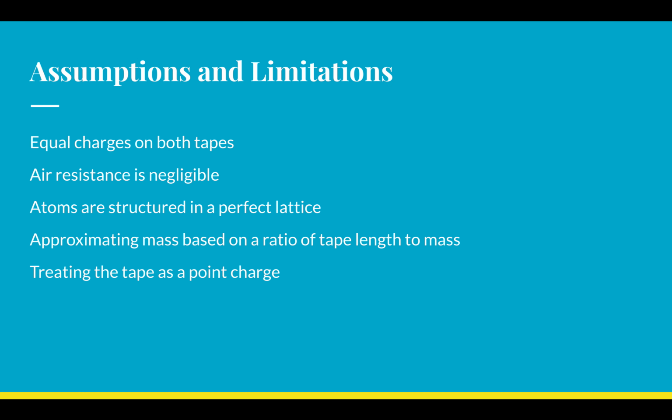Some quick assumptions. We assumed that both pieces of tape had equal charges, that air resistance was negligible in calculating the net force, and that the atoms are structured in a perfect lattice, meaning that we can just take the surface area and the radius of an atom to calculate the number of atoms on the side of the piece of tape. We took an approximation of the mass based on the ratio of tape length to the mass of the tape, and then obviously treated the tape as a point charge in our computer model as well.